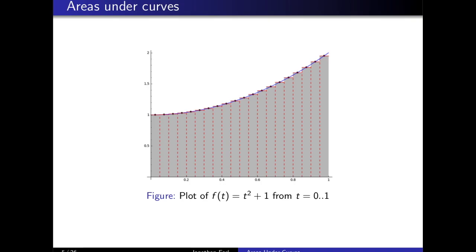Okay, the other thing we could do, if we're not satisfied with the approximation that we've got, is just take a few more rectangles. So in this case, I have 20 rectangles. If we were to sum up all of the areas of these rectangles, that doesn't look like too bad of an approximation. Especially over here on the left, it doesn't really look like we're picking up or losing too much area. Over here, maybe we're losing a little bit, picking up a little bit, but not so much that it's super noticeable.